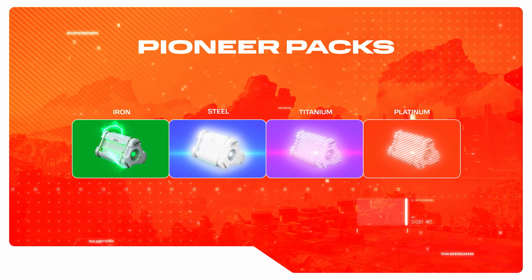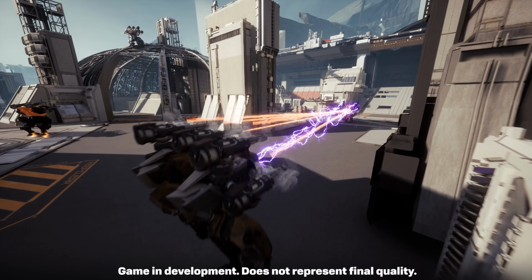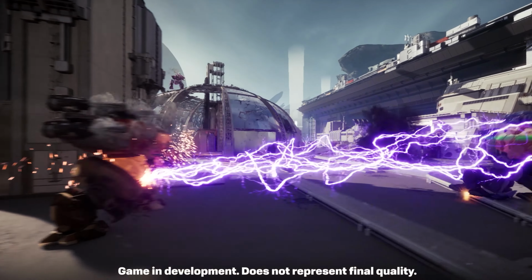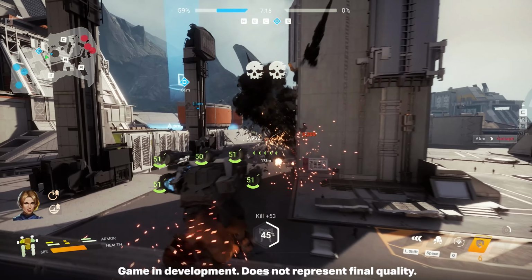If you want to play War Robots Frontiers early and support our work, you can buy a Pioneer Pack. All Pioneers will get access to the game on November 24th. And extra rewards will also be available with the game's full release. Check out the full rewards list on wrfrontiers.com or on Steam after the Early Access launch.